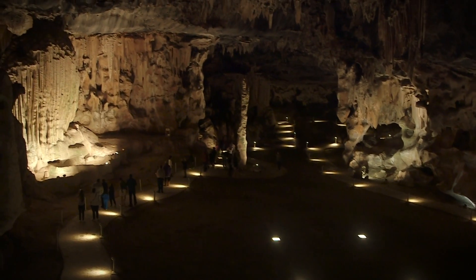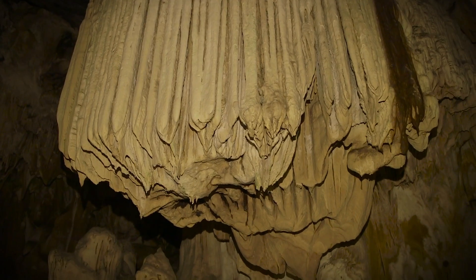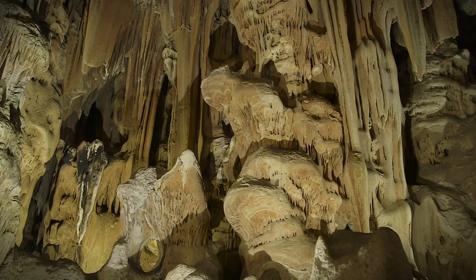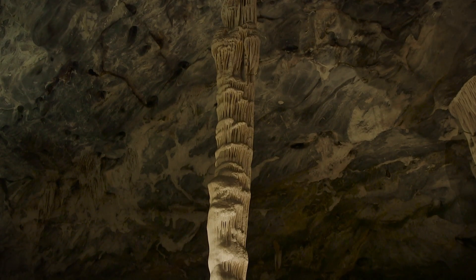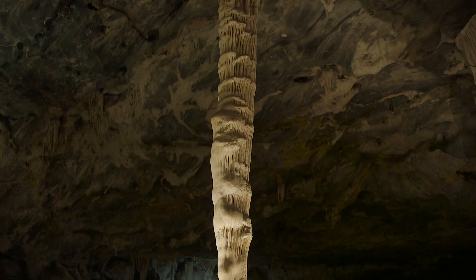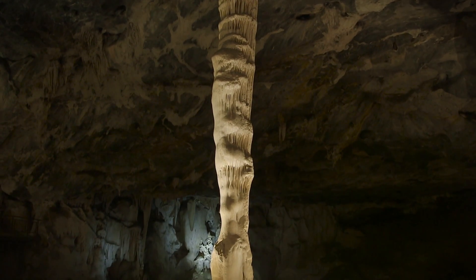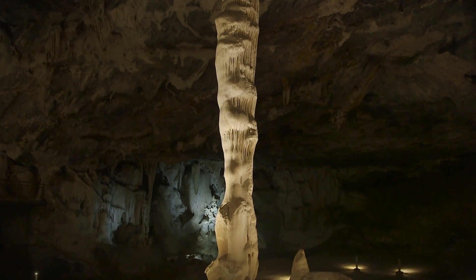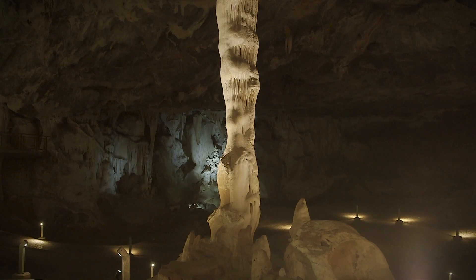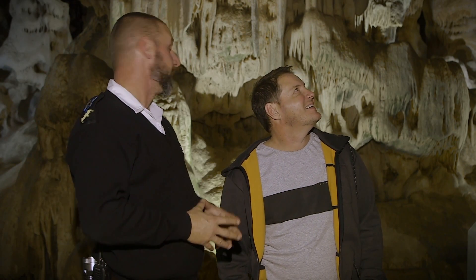On your second time here, what's your pick — what's really special? Maybe it would be the completed column, right up over there. It's actually known as the Leaning Tower of Pisa, although she doesn't lean at all. If you think of just a normal stalactite and stalagmite — those tiny little straws you'd see on the ceiling — to think that after hundreds of thousands of years they could finally meet and end up forming something as fantastic as that, that is really awesome.